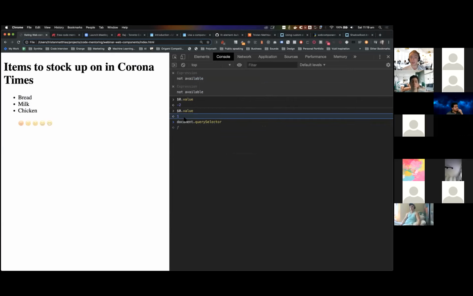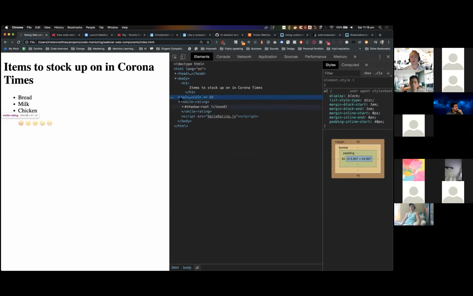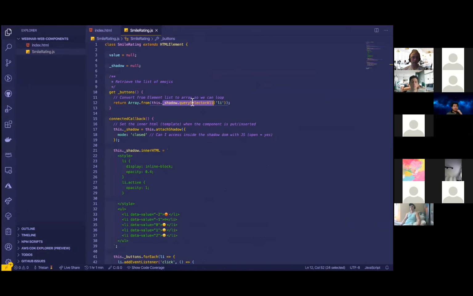Only do this if you don't know where it is on the page. If you do know where it is on the page, make sure you prefix it with this, because this is a lot less expensive than searching the entire website. So that's just a little tip for you. So yes, Sherry, we are just searching the shadow DOM, if that answers your question.